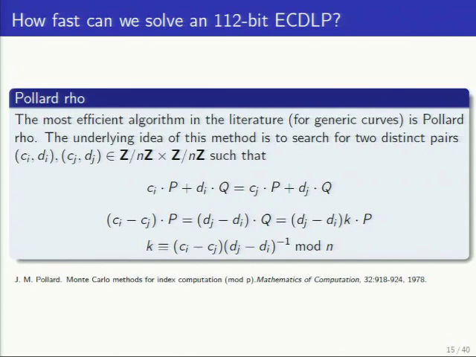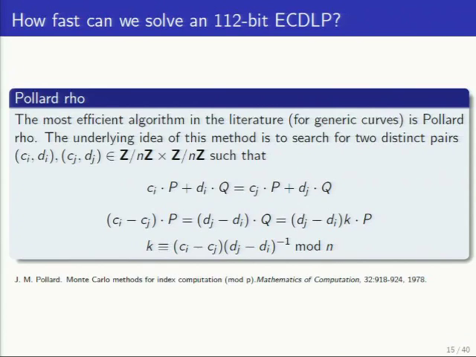What immediately jumps out are these really low key sizes, 112-bit, which are used in these two standards. They're used for smart card security and these things, so for a low-level type of security. So for us, it was not a question of can we solve this, but the question was, how fast can we solve this 112-bit elliptic curve discrete log problem? So how are you going to approach it?